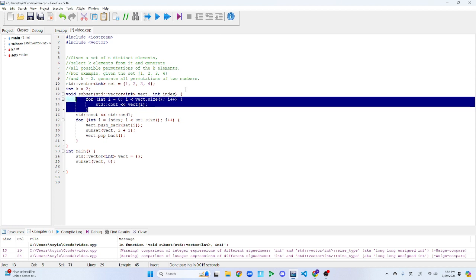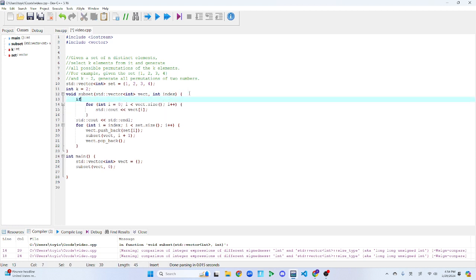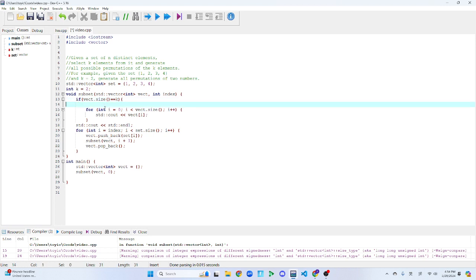I will show the answer. It's actually pretty simple. We will just use an if statement, and we will use vect dot size, which is just the size of this vect. If it's equal to k, then we will print it out, right?